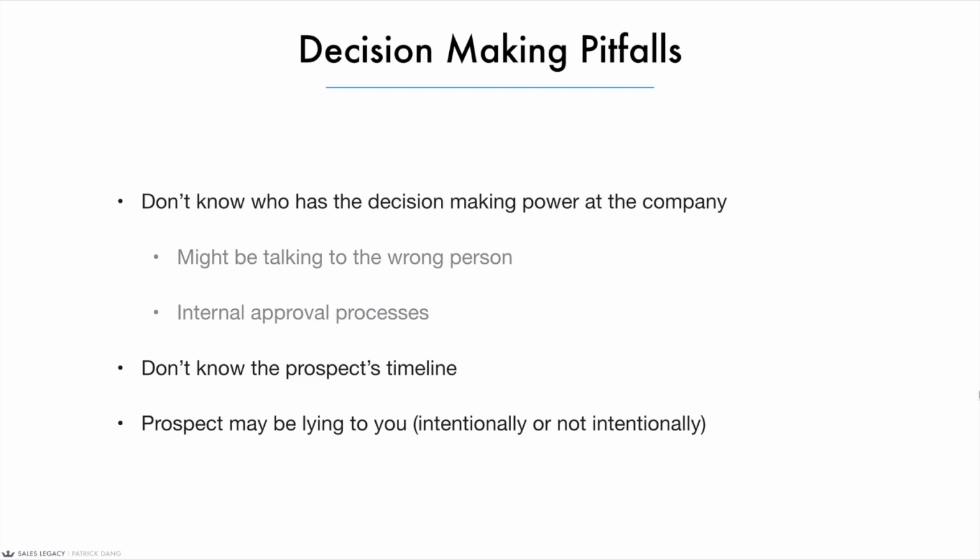So these are the things that you really need to watch out for when it comes to decision-making, because it's not about just pitching your product or service and wowing the other person. You really have to know granularly how the decision is made at their company, because if you don't know these things, you're leaving it to chance. And if you leave it to chance, then obviously you're not going to be a consistent seller.